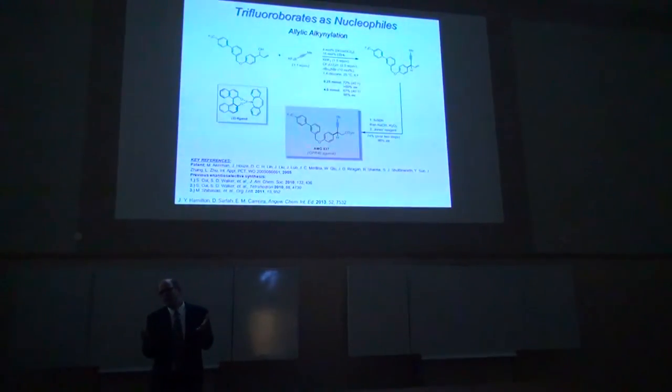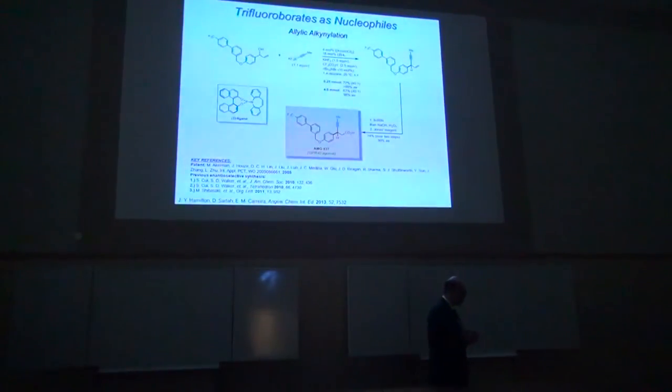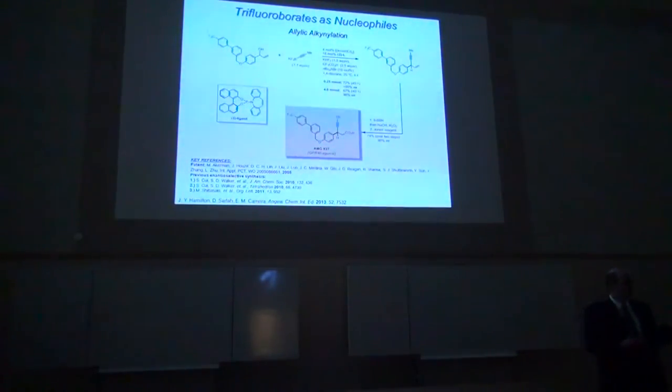What I find particularly interesting about this chemistry, as someone who's interested in synthetic strategy to complex structures, is the fact that it opens up new opportunities for thinking about retrosynthesis and in turn implementing new sequences in the synthetic direction. You see, when you look at this molecule here, I think most individuals that are synthetic chemists and even non-synthetic chemists, most students of chemistry, when asked to think about how to make this substructure, would imagine carrying out some sort of conjugate addition, disconnection of this bond, conjugate addition to an unsaturated ester or an unsaturated malonate. That would be sort of a standard way of disconnecting the structure.